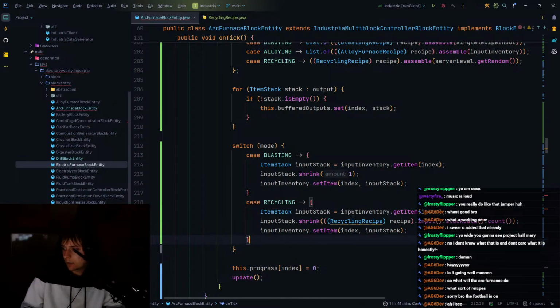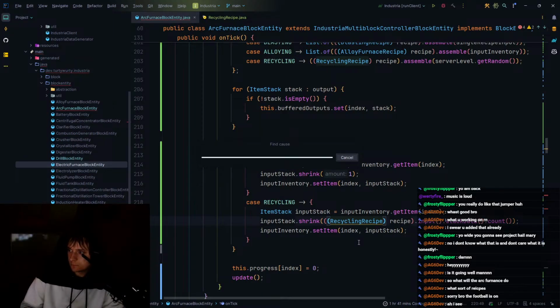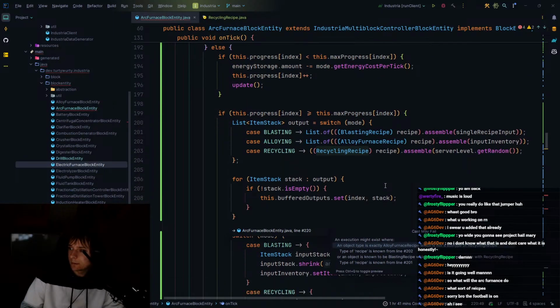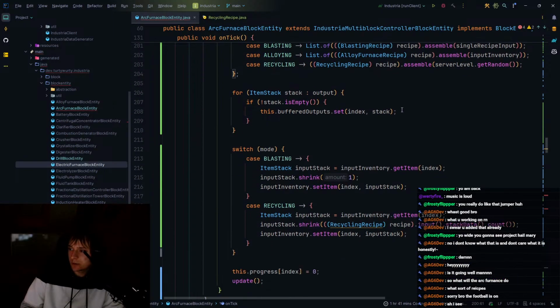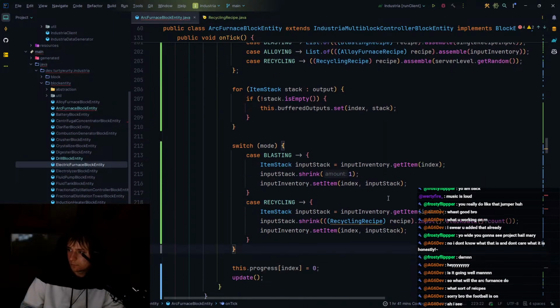Why is it complaining? I don't really understand. Find cause. That's an alloying case. Like what? What are we doing? Because that is literally switching on mode. This is literally switching on mode. Like what is it on about, bro?